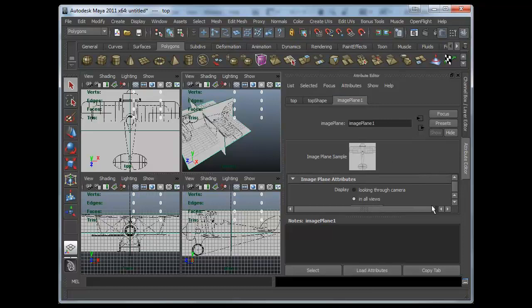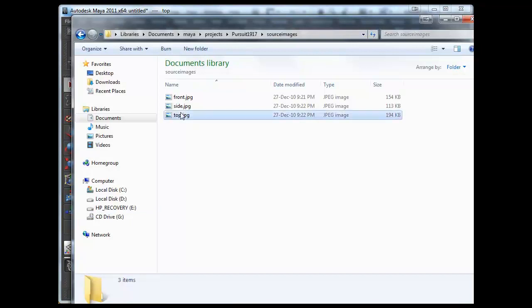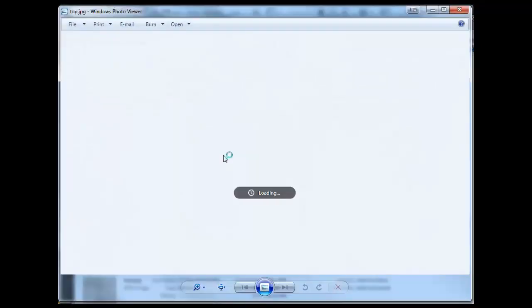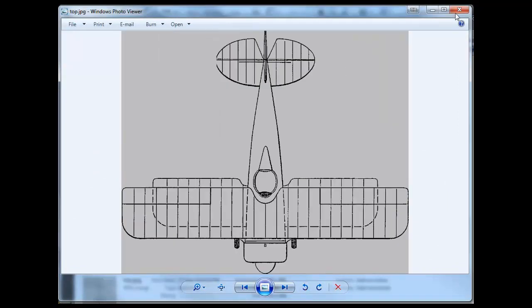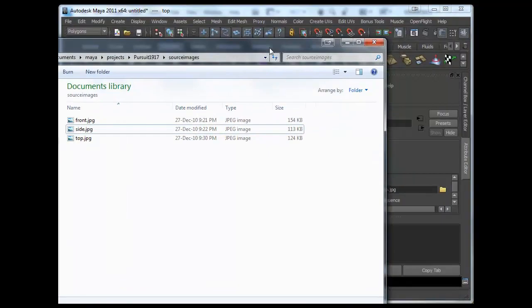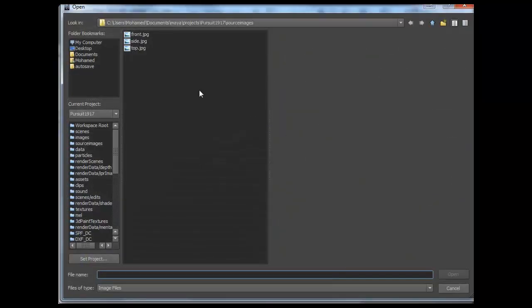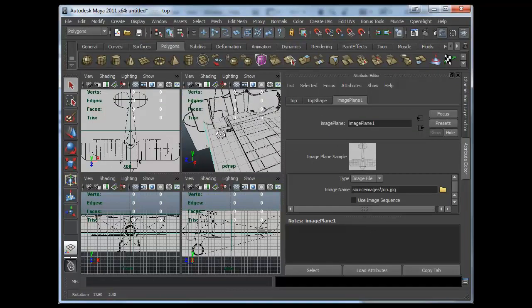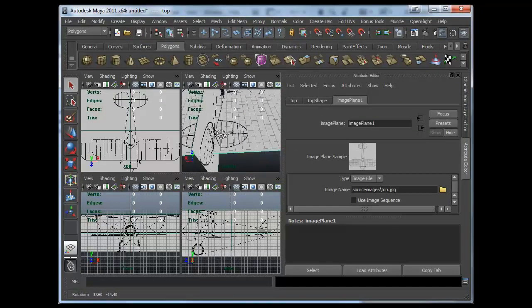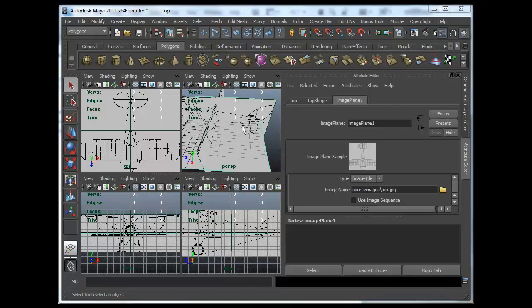You have to go to the image plane node here, and as you can see, here's my top image. Now I'm going to have to rotate it 180 degrees. Yes, this one, I believe. So the top view, I have to rotate it like 1, 2. Okay, let's hope that I'm correct here. And open the top view again, and as you can see, I just reloaded the image and everything is aligning correctly.